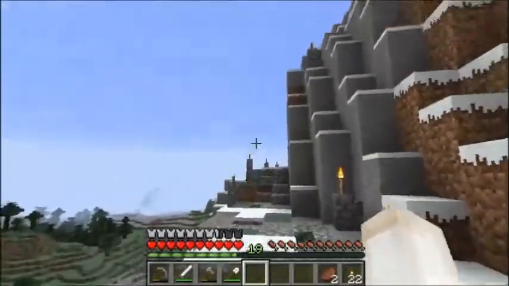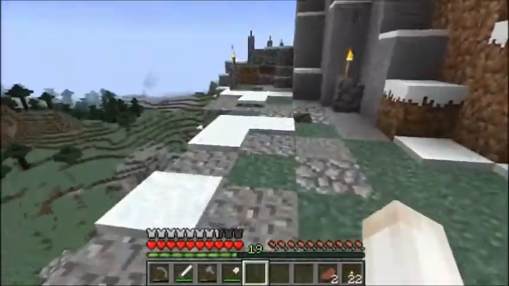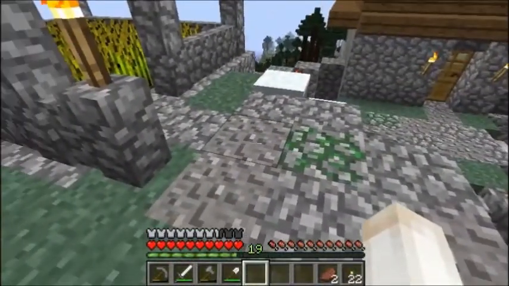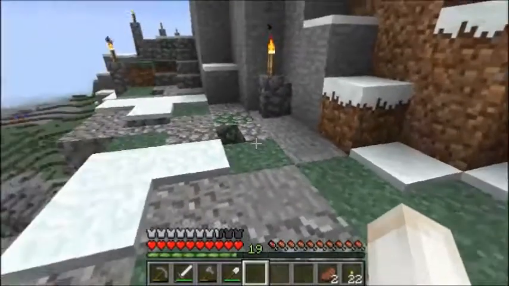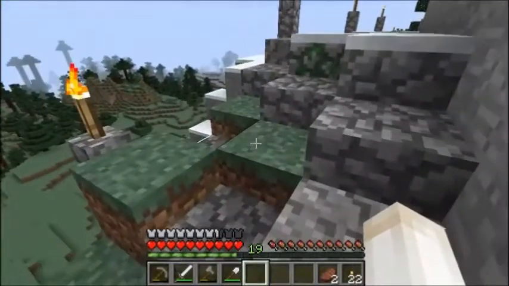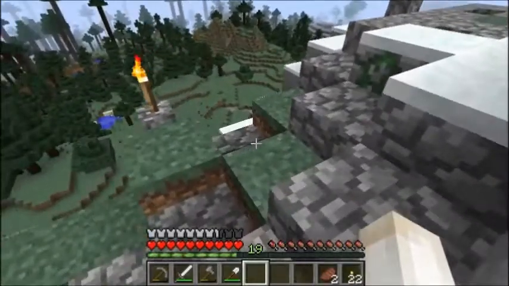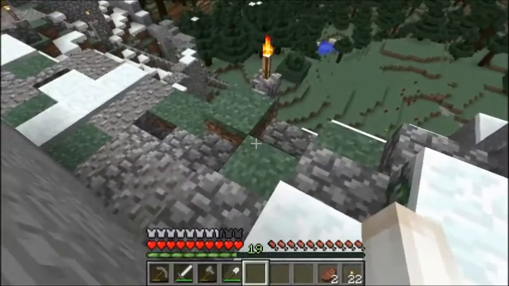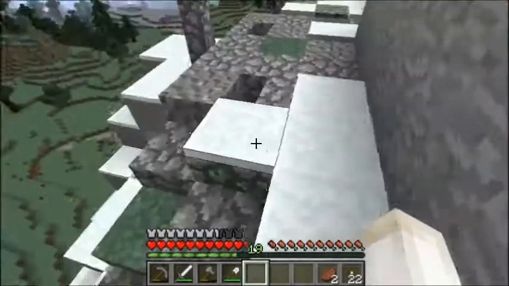The path winds all the way around, and I made it out of cobble, mossy cobble, gravel, and grass. Let me tell you how much of a pain it was to get the grass to grow all the way over here. I spent like half of a day just leaving my character here to stare at these so that the grass would grow.